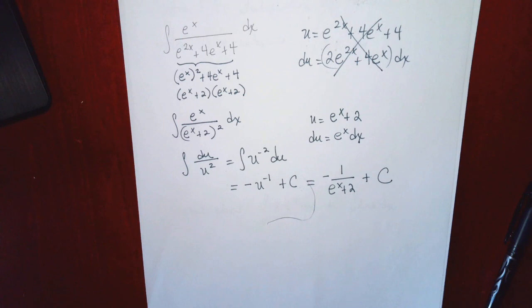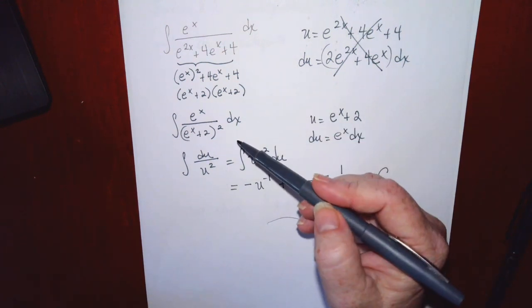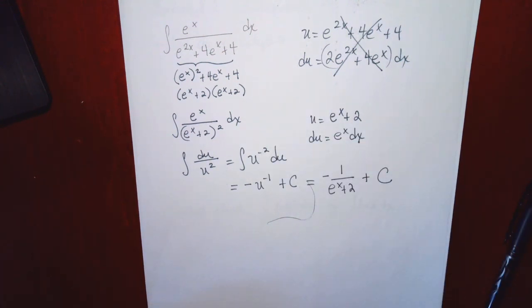So some things that you can do, guys. You can break apart a fraction across addition or subtraction in the numerator. You might try multiplying by 1 in some very specific way, like we did in the last trig function. Or you might try factoring something. These are just a few of the different ways that we can rewrite a function so that we can bring it back to something we know how to integrate.